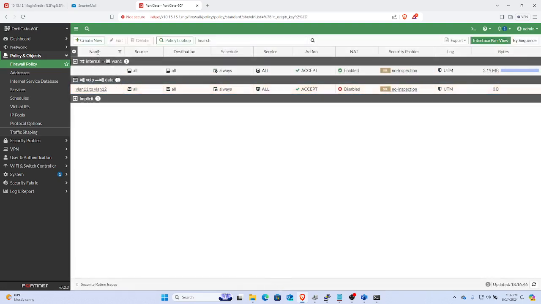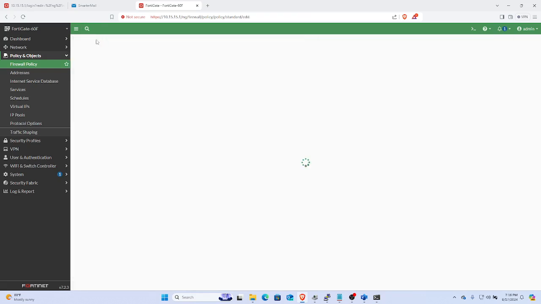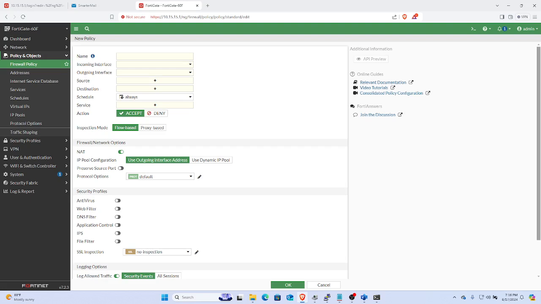And then we also have to create one to go the other direction. Because now VLAN 11 would be able to send stuff to VLAN 12. But I would not be able to initiate anything from VLAN 12 to VLAN 11. So we need to do it both directions. And so I guess if you wanted a ping to work one way, this is what we did, would probably be okay. But to get everything to work that we want, we're going to also have to have a rule going the other direction.